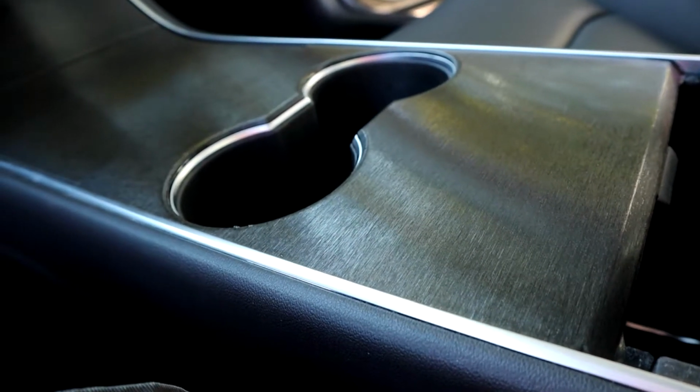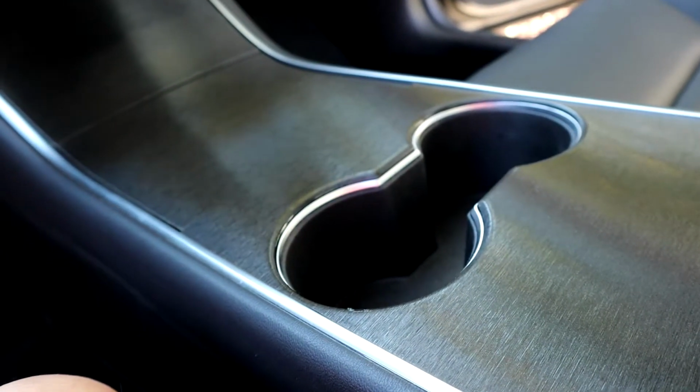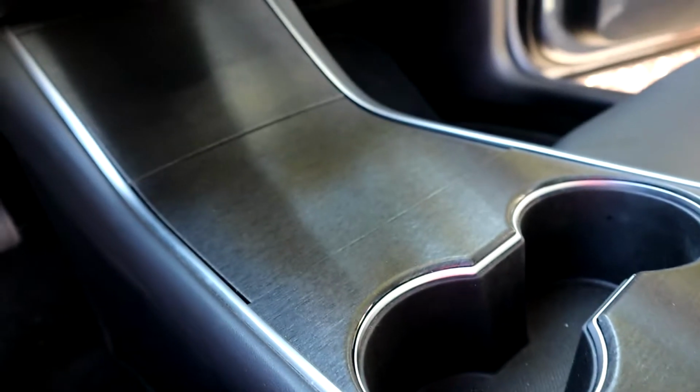Hey guys, today I'm going to show you how to install the EV Armor center console wrap, so if you're interested, stay tuned.